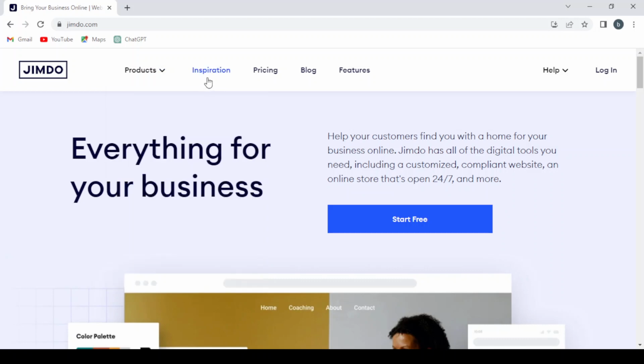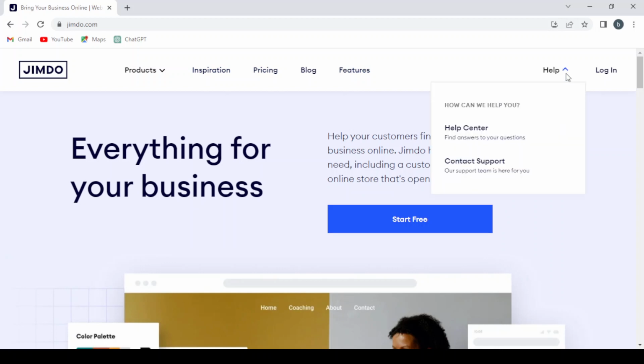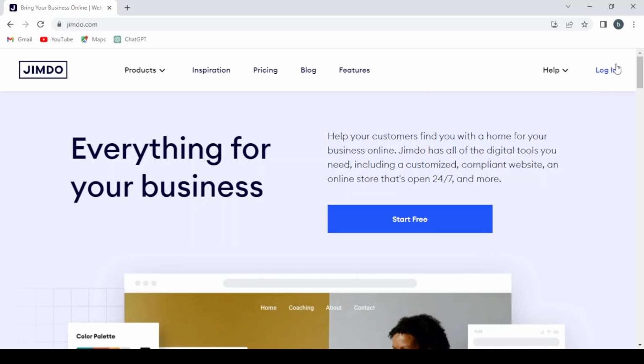We have here the inspiration, pricing, blog, features, help if you need any help or if you have any questions, and the login if you want to log into the platform if you already have an account. So before hitting start free to create our website, let's check the pricing first.